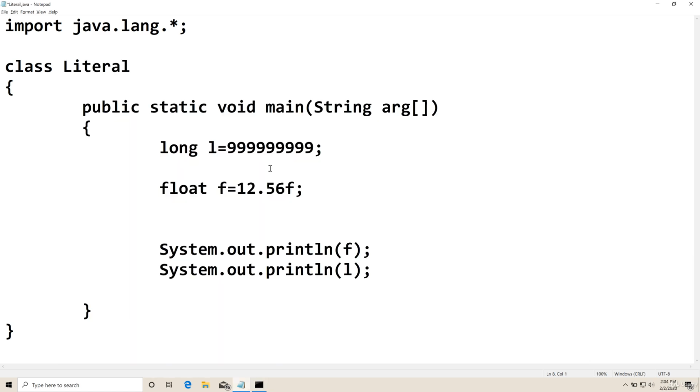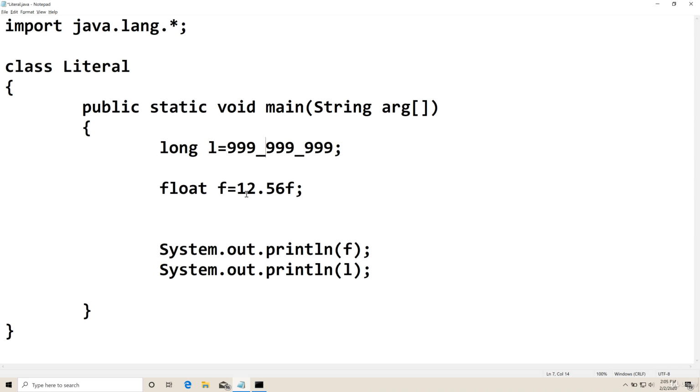Yes, it works. Now one more interesting thing I will show you. Here I have an example of a long integer, and this is a very big number. When you write a bigger figure on paper, we use commas to separate it, so that it's easy to read the number. So now we can make out there are a total of 9 digits. In Java commas are not allowed, but you can use underscores, like this.